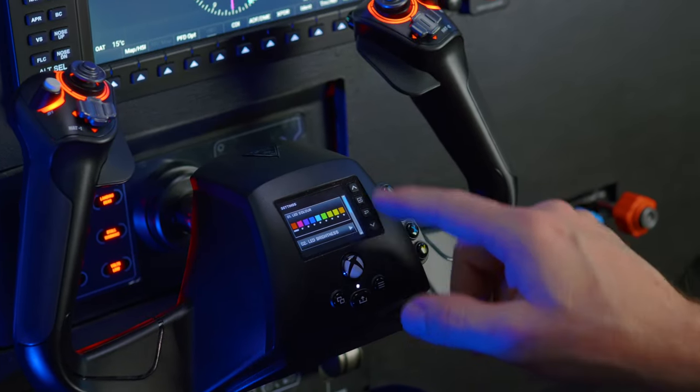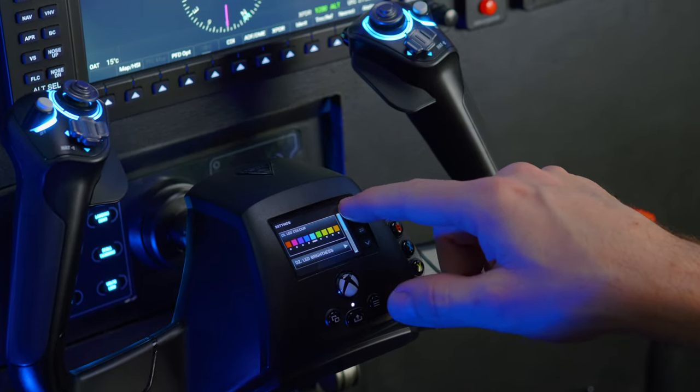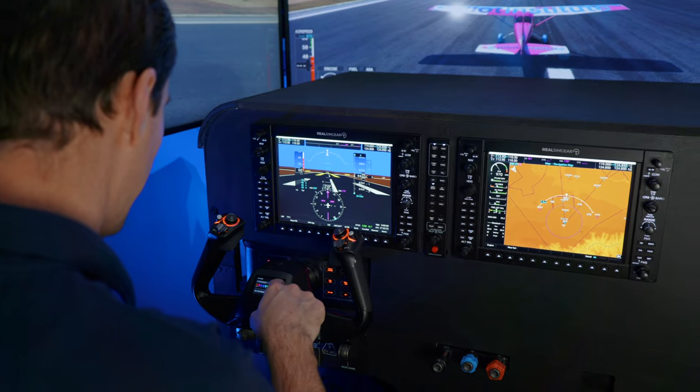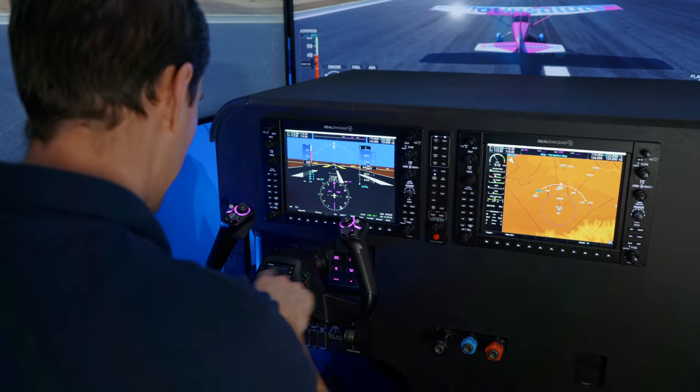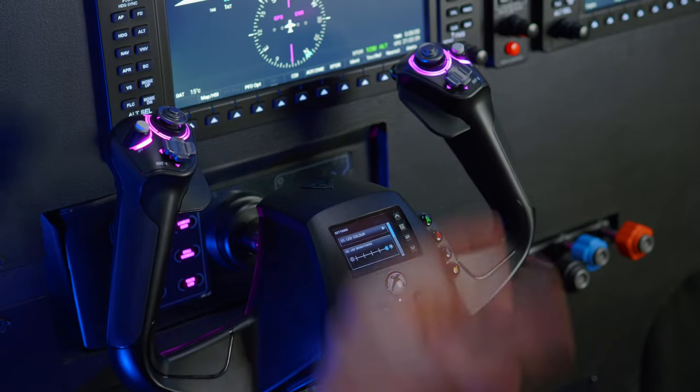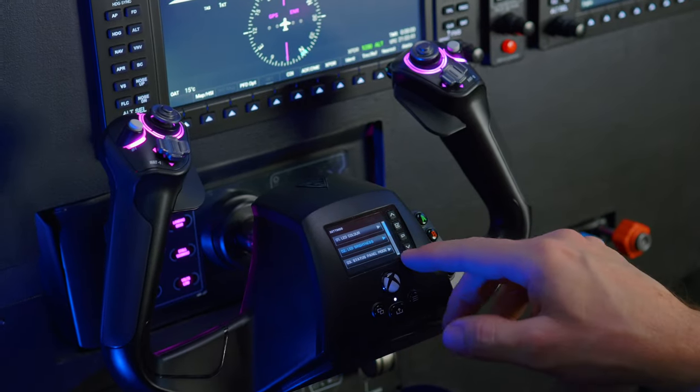So right here, if I wanted to make this red or blue or purple, whatever color you want, you can throw the whole gamut and make it look super customized to your setting. And then you can change the brightness as well. We have them on the brightest, which is not too much in your face, but it's just the right amount.